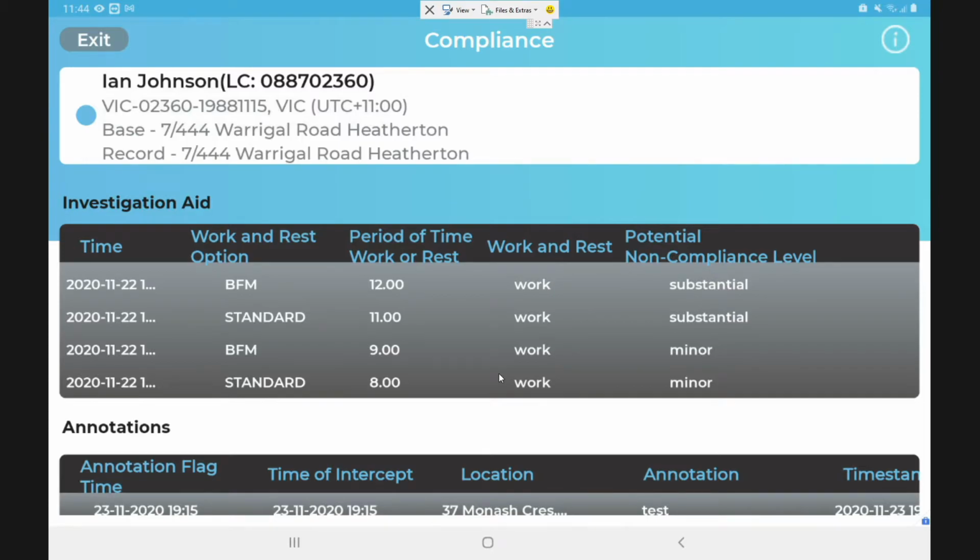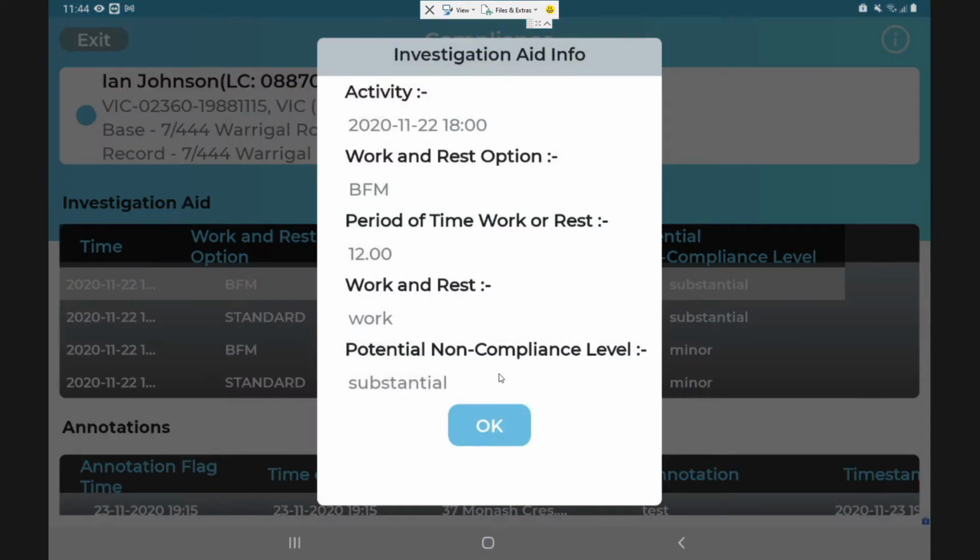If you wish to look at these more in detail, select the record and it'll pop up the record. This one is saying on the 22nd of the 11th at my 6 o'clock activity, on the BFM rule set, I breached on the 12-hour rule, and it was a work rule, and it was a substantial breach. So that gives you an indication of where to go look for that breach.